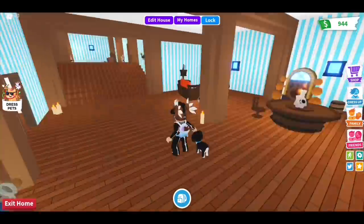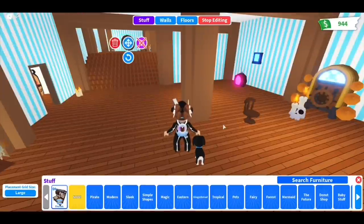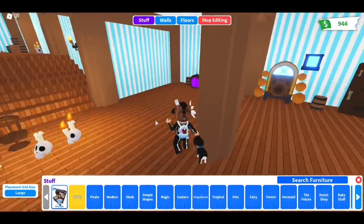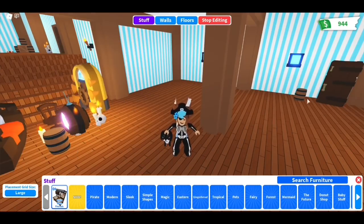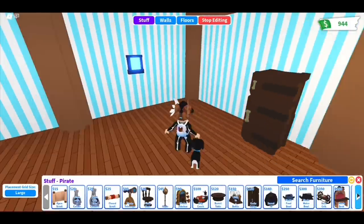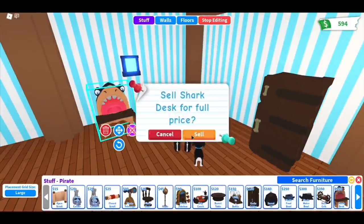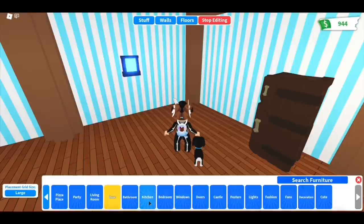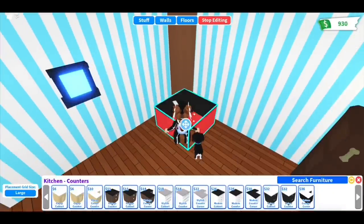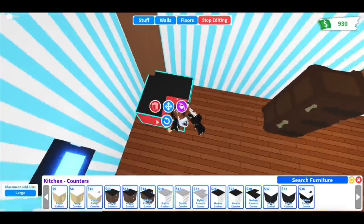But anyways, now I'm going to start on making the build. And first, I'm going to clear out everything in this area. I'm not going to delete them because I feel like they're quite expensive and I might actually need them. So I'm going to move them to the side first. And when I need them, I'm going to try to use as many items from the house already, so this way I don't have to buy and spend my money.